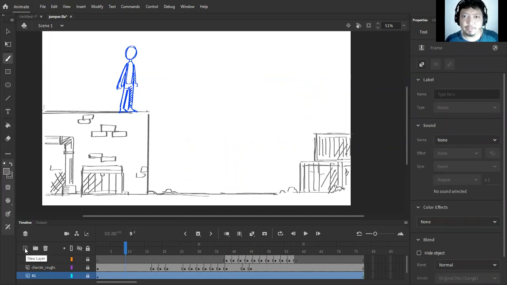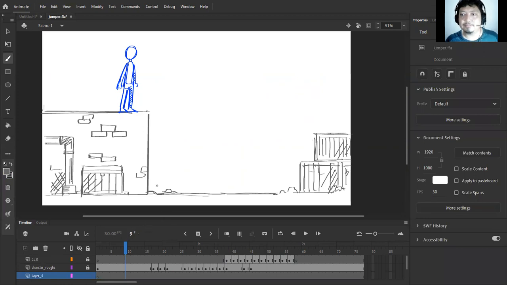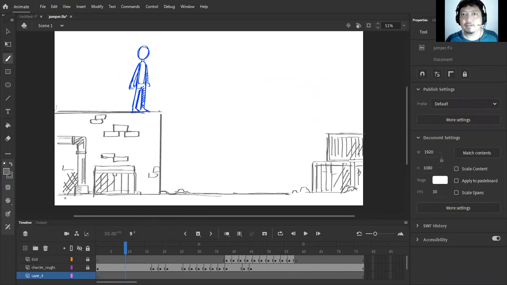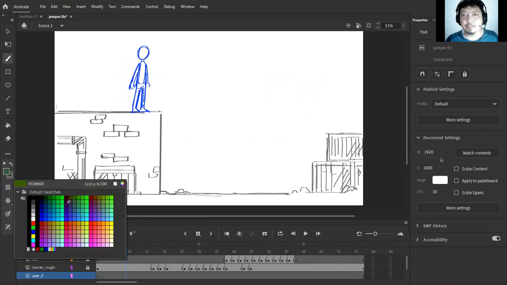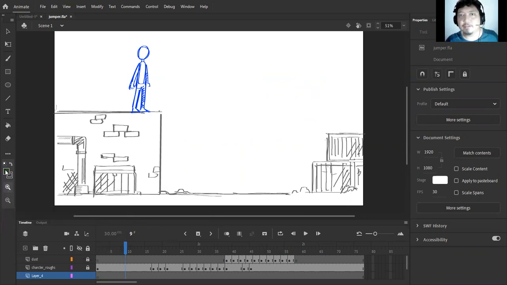So I'm just going to add a new layer, and just for you to be able to distinguish the drawing, I'm going to make it green.